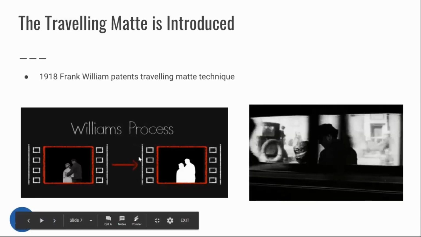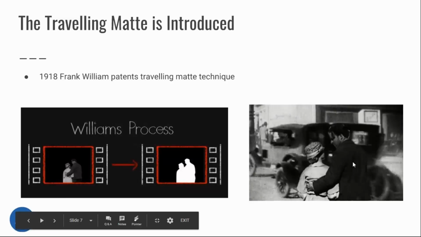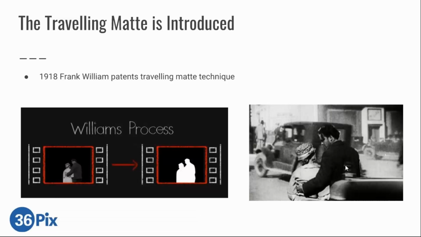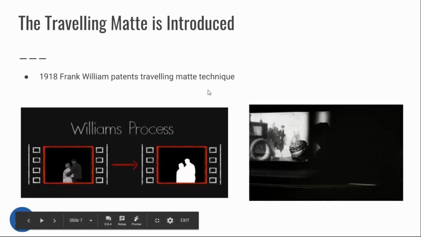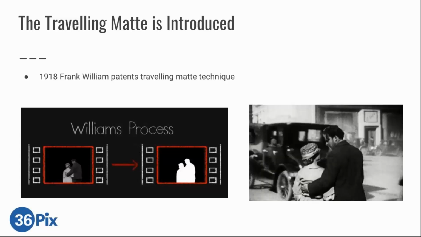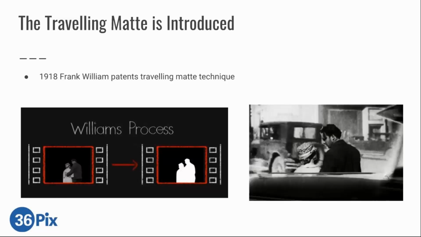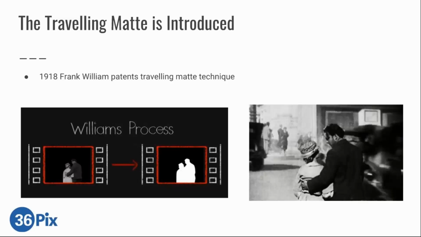Once they had this matte here, they were able to use another image shot, add the matte to it, and then they would composite the two images together and create this nice scene we have here. Again, there were some technical difficulties with this process as well. Whenever you had the shadows coming in with the mattes, it would not give the desired result. So they had to figure out something else.